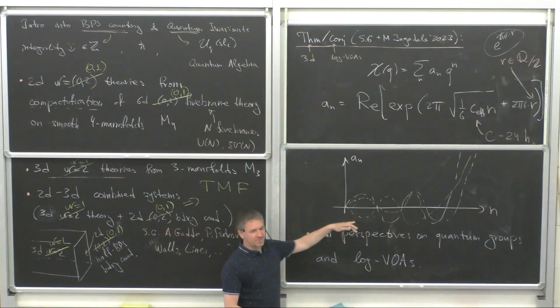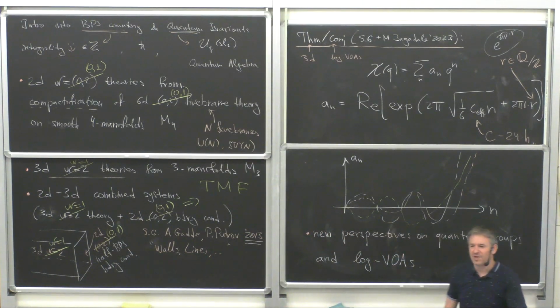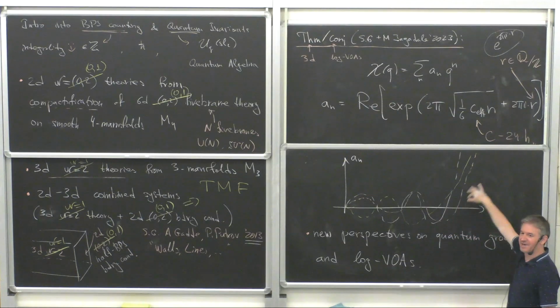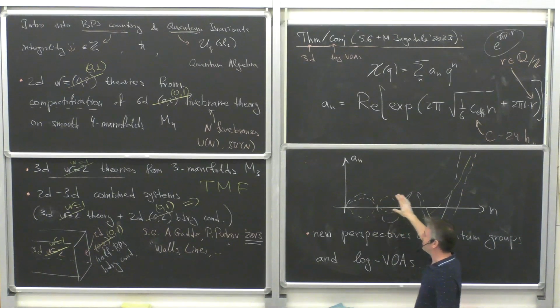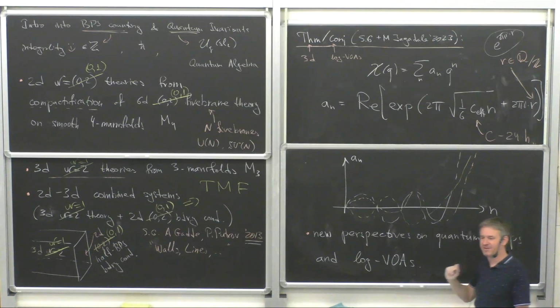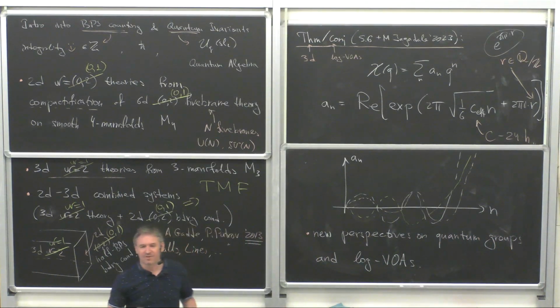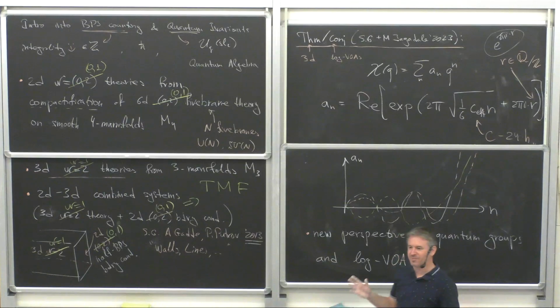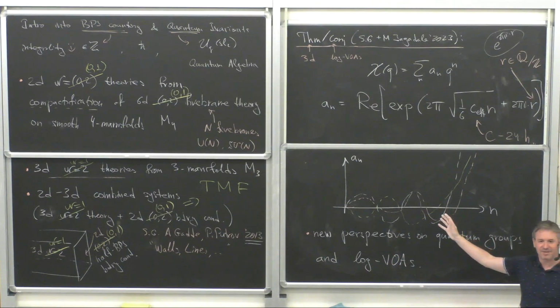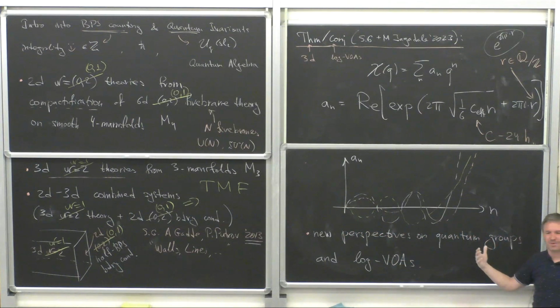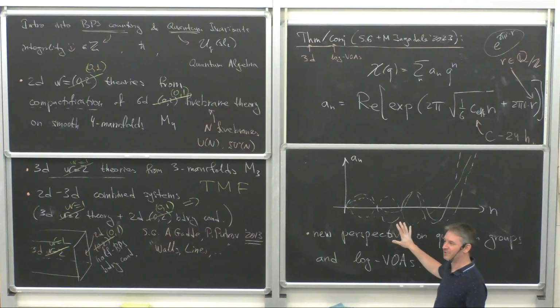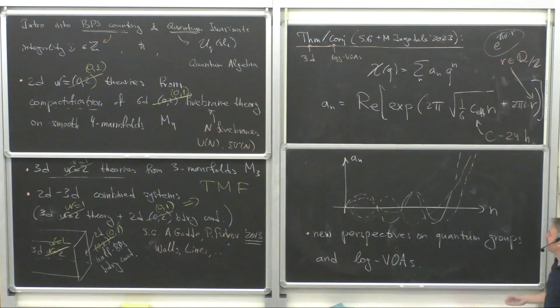So if you just plot the coefficients a_n in a character or quasi-character of a log VOA, you're not going to see one nice curve, which is what you typically see in the usual CFT. You'll see some number of them, and that number is exactly the denominator of that rational number R. Okay? So that's a very concrete prediction. That's a very concrete theorem or outcome of the story, which was not known before. It's actually hard to get to this directly from VOA or CFT perspectives. I wish I knew how to prove it just using log VOA techniques, but this is something that this new perspective buys for us. So that's an example. Again, this is answering the question why we're doing it. So what does it gain for us?